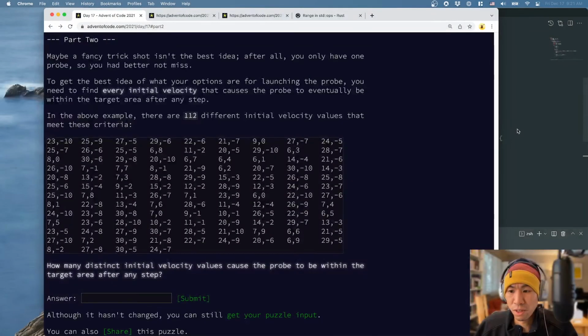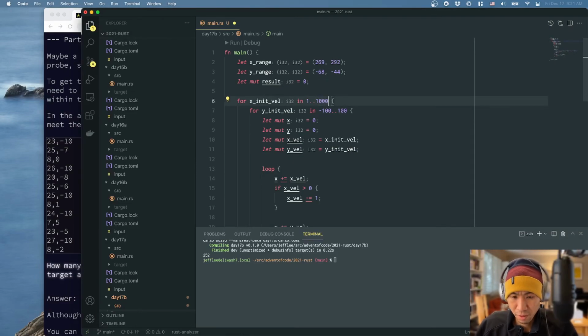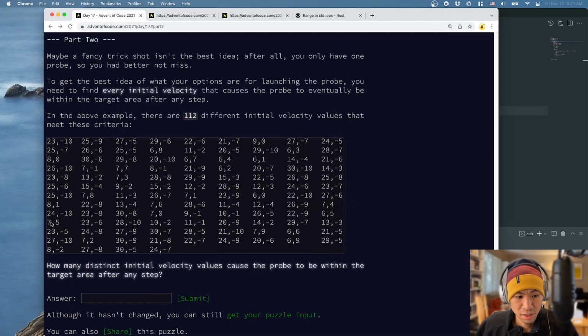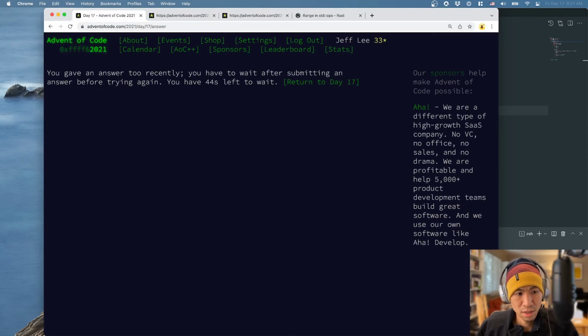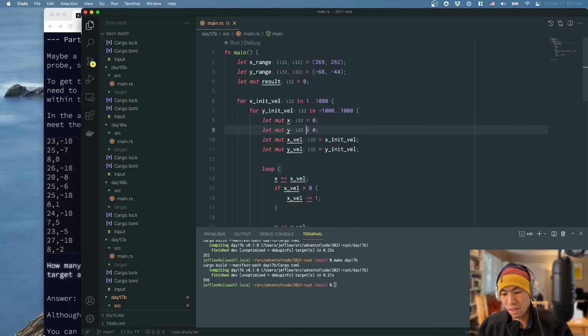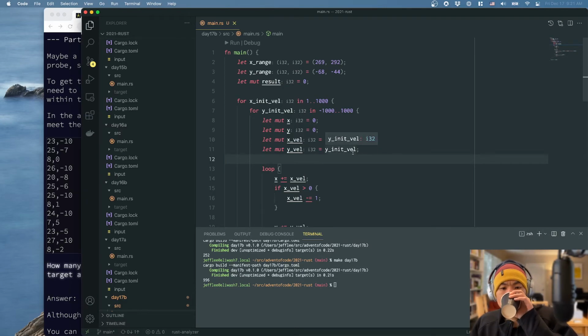It's not the right answer. It's too low. Let's widen the search area. This should be considerably slower, 996. Okay, I have to wait 446 seconds before it'll validate. Something tells me that this is going to get a lot wider, and maybe we have to be a little bit more clever. It seems a little bit too easy to just widen the search area like this. Maybe one of the points of cleverness is to make sure that we're not trying x velocities that will never get there. But I don't think that eliminates too many possibilities.